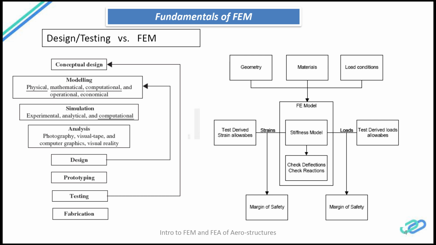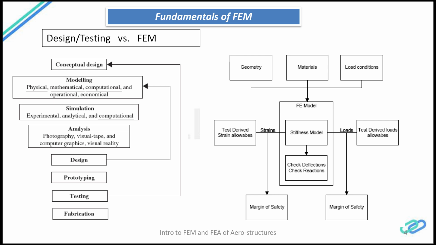So each company will have its set of criteria to meet for the testing, and the results of the analysis simulation, whatever they carried out, should correlate with the results of the testing. In a typical scenario, for example, one of the major players in the aerospace industry is Airbus. We used to test the aircraft wing structure and aircraft interior structure. They have a set of criteria, displacement criteria and strain criteria.